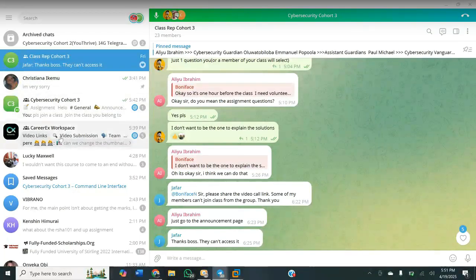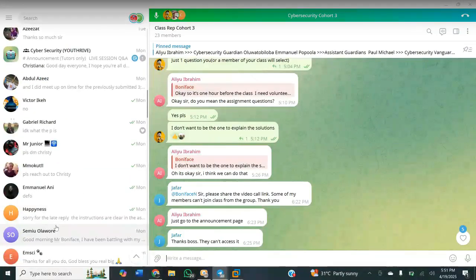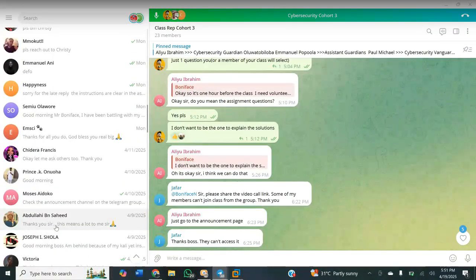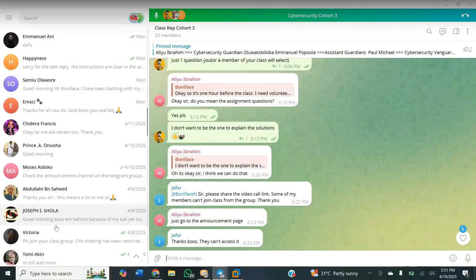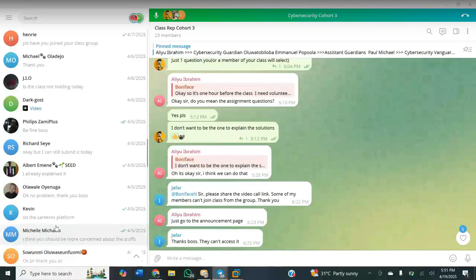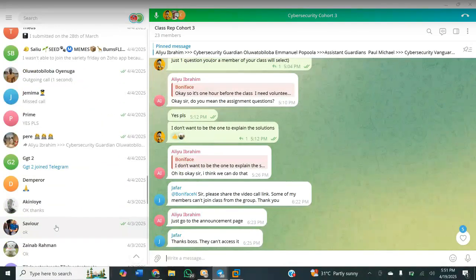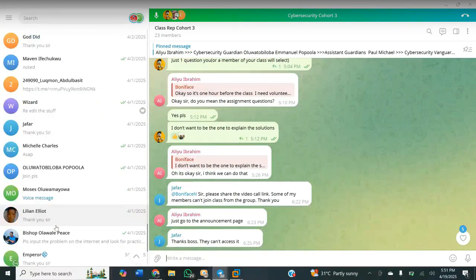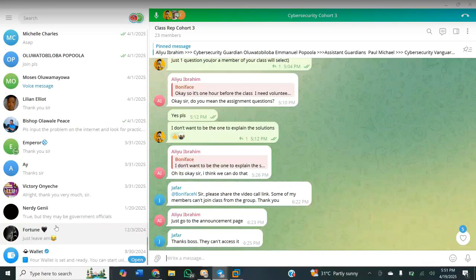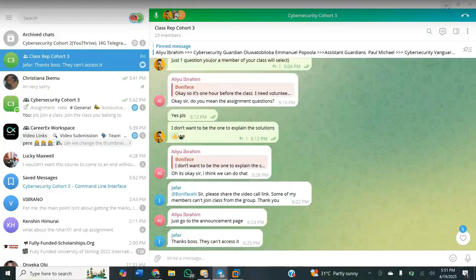Now I'm still trying to explain something to you guys. These are the messages. I normally delete them if I've answered. So if you've messaged me before and you don't see the chat again, it means I've deleted it, maybe because I've answered you completely. But the ones I just forgot to delete, you can see how it still keeps going. Upon reaching here, I've deleted a whole lot of chat. That's what I'm trying to tell you, that we put all these things in place so that you guys will be able to get timely responses.